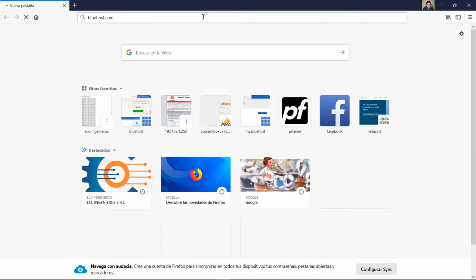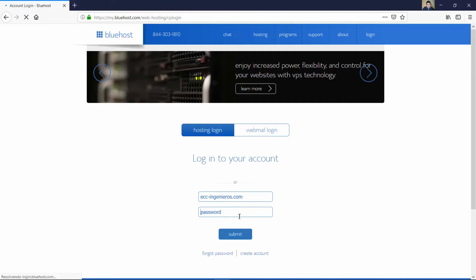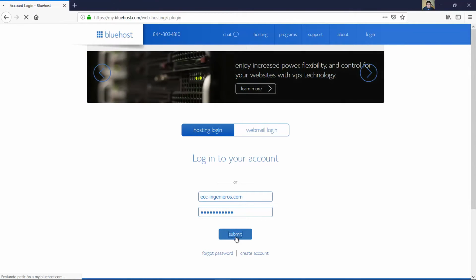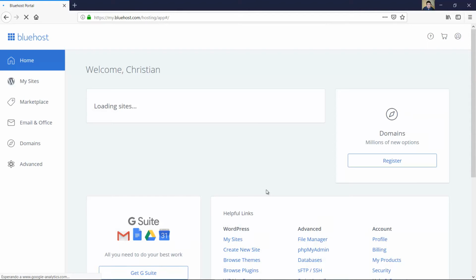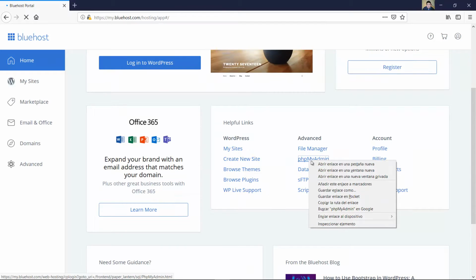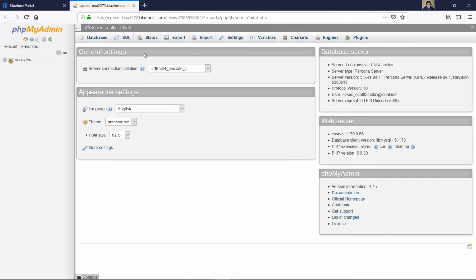You can choose any that you want. Login. Go to phpMyAdmin.